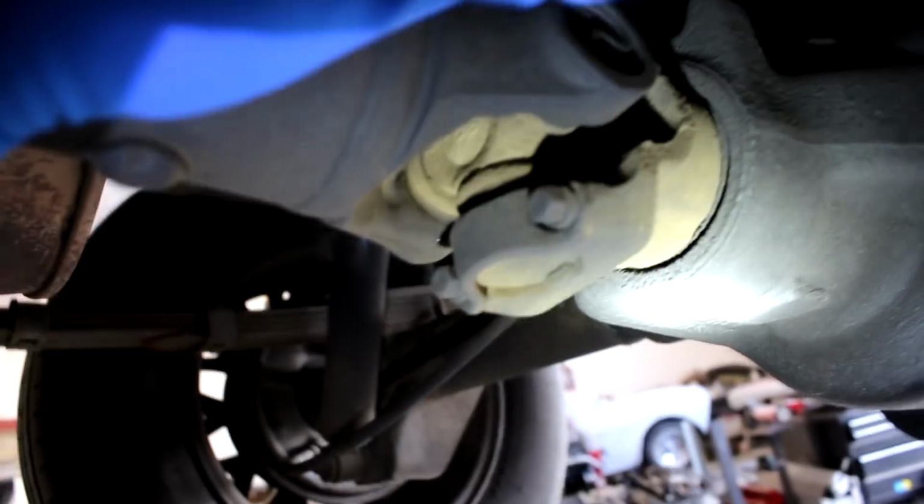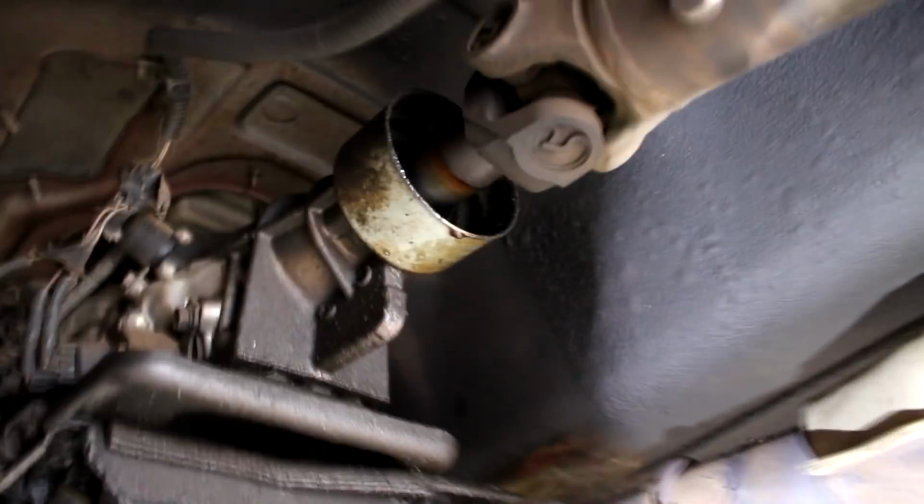So at least for me, moving this one up and down, it's actually super solid, so that's good. Don't have to worry about those. This one up here, you'll notice there's a little bit of movement, and that's actually kind of normal for a lot of vehicles. There's a little bit of play where it goes into the transmission. So don't be surprised if the whole thing moves a bit, but make sure you watch the actual U-joints themselves for play inside of them, and this one does not have that at all, so we're good there.